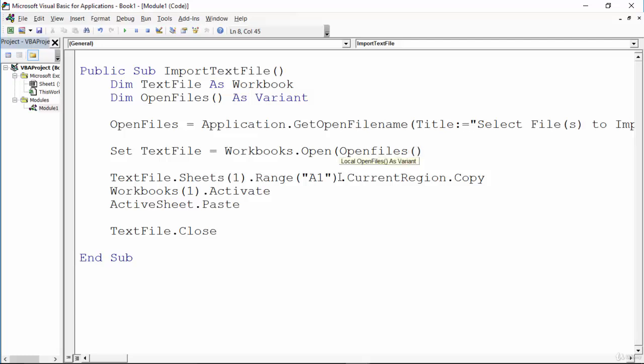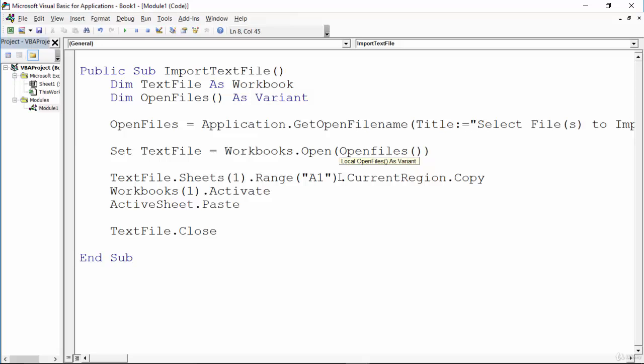So I'm going to open up the parentheses again, and arrays inside of our Excel environment are one-based, meaning that the first item in the array is at the index position of 1. Second one at 2, third one at 3, and so on.